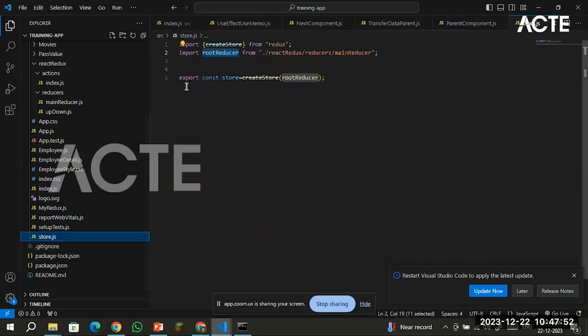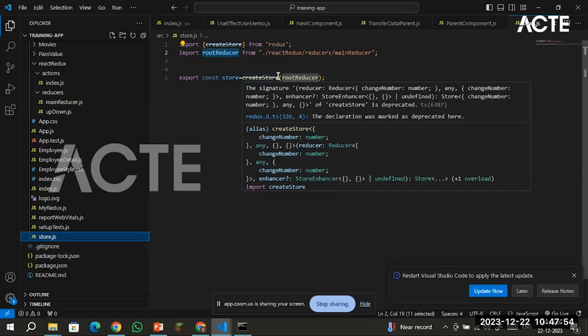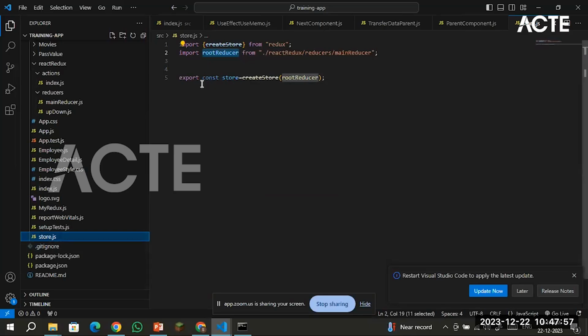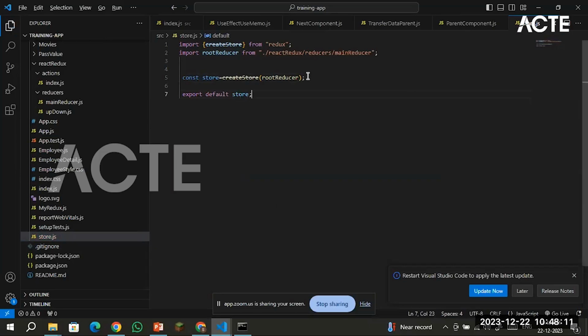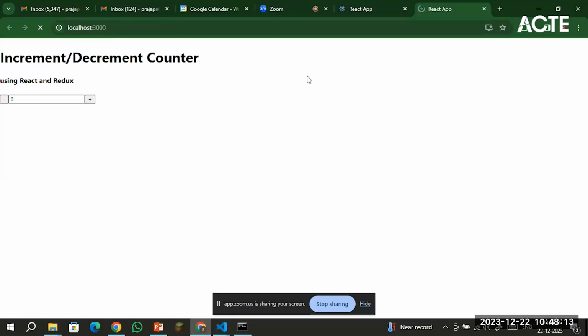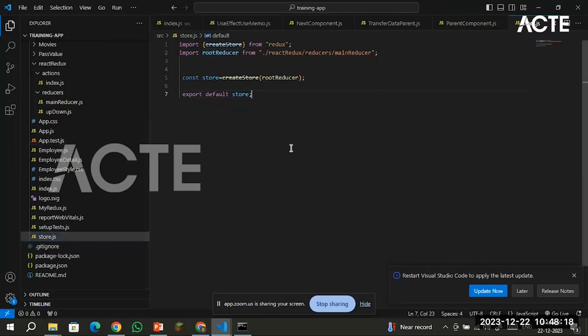We are exporting this one directly. There are two things. If you export like this, export default store, you can see it will work. But when you use this type of export, then it will not work.